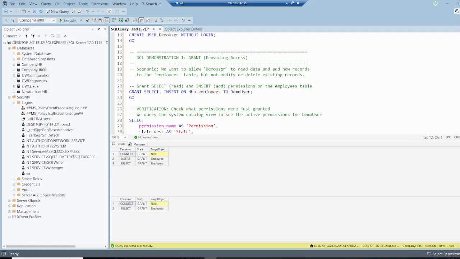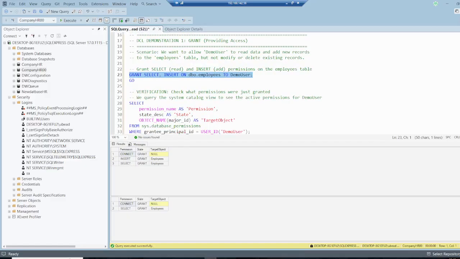So now you are granting select and insert on DBO to demo user. So now he has connect, select and insert. He has permissions here, insert and select.